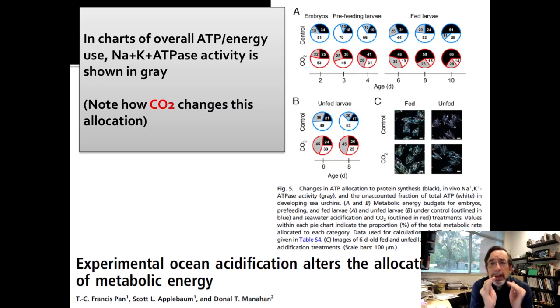They're running this one protein more because it's harder for them to maintain the voltage gradients that they need to do everything else based on the stress that they have from the increased acid from the CO2. You can see in part B, you have a big difference. They sort of add up all the ages between 6 and 8, and you can see there's almost a doubling in one case, or more than a doubling at age 8, where the 20 for the gray wedge becomes a 45 for the gray wedge.